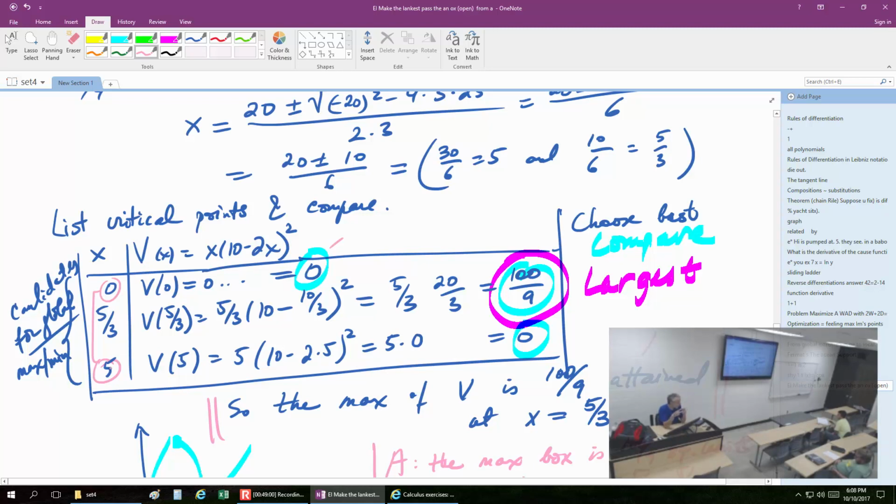X being the cutout, which means that it has to be positive, and you cannot cut out more than half of the square. Okay, so that's why it has to be between 0 and 5, and that's why I added these two to the list. So we have two critical points, derivative equal to 0, 1 and 2. Those two come in immediately, and then you have to add the endpoints, because they're still candidates.